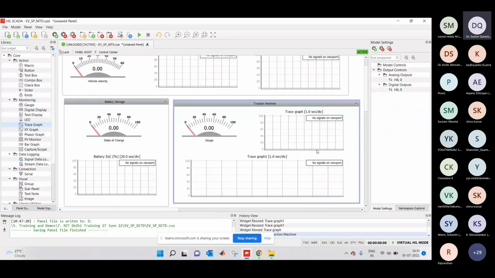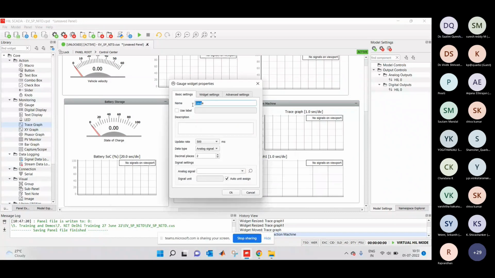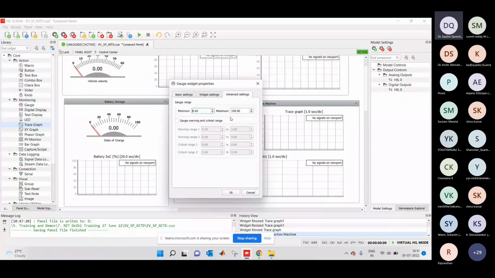In this I need a speed, and I want to take its range up to 2000.